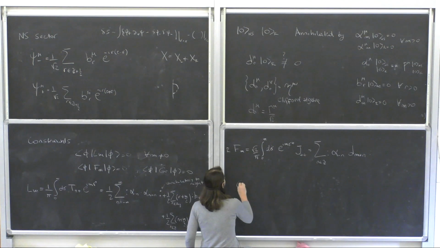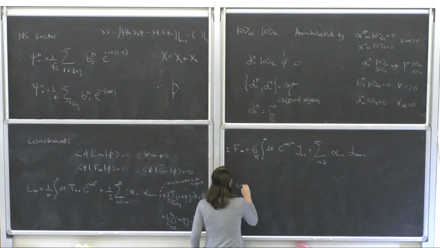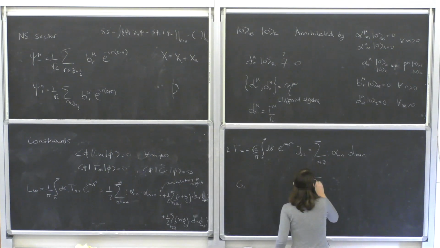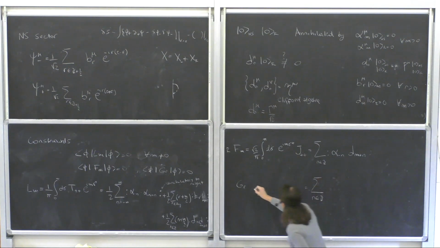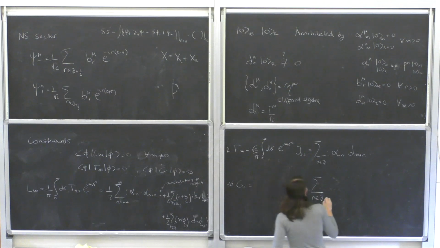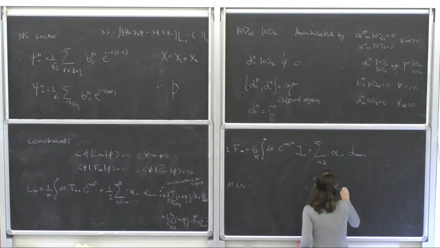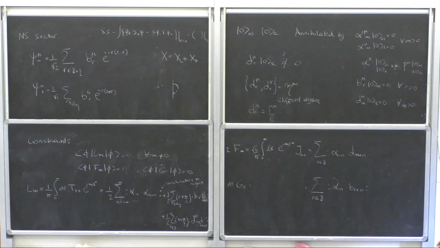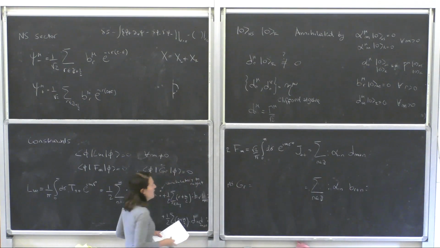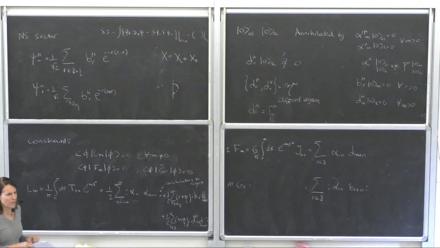And the G_r, which is the sum over n. So you sum over the integers also for this. And this is the alpha minus n and b r plus n. Always a contraction with mu. And you have the same thing with the tildes. So all the same with the tildes if you are in the closed string, and the right moving sector is independent from the left moving.